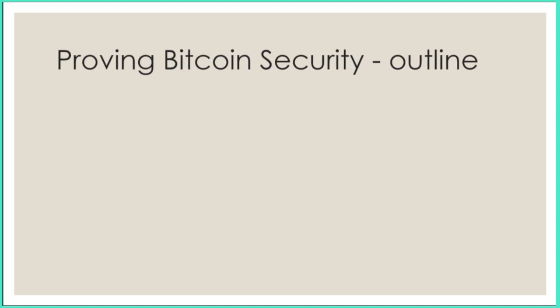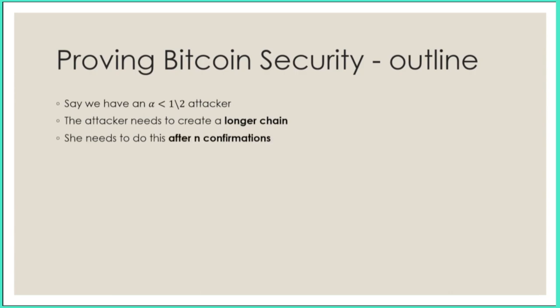because even though it's a complicated proof, for very good reasons, it requires kind of heavy mathematical tools called martingales. The intuition to it can be explained in a very elementary and nice illustrative way. So consider this situation that we have an attacker, a less than half attacker. Right now I'm ignoring all of these delta things. I'm just going to assume that there are no orphan blocks and all of the honest blocks are arranged in a perfect chain. Again, if that's not quite the case, then you'd have to have a smaller alpha, but right now I ignore this. And now the attacker needs to create a longer chain, right?